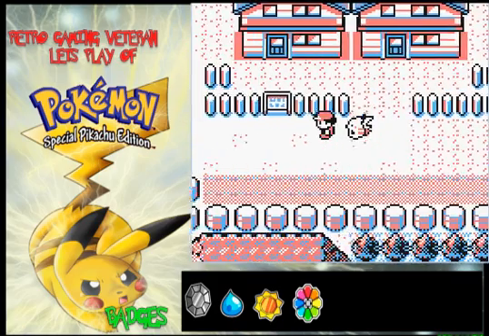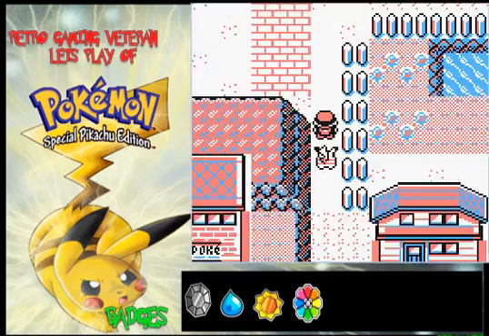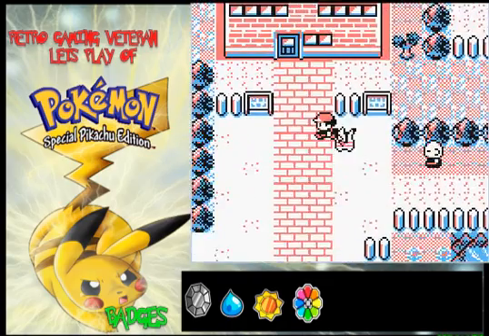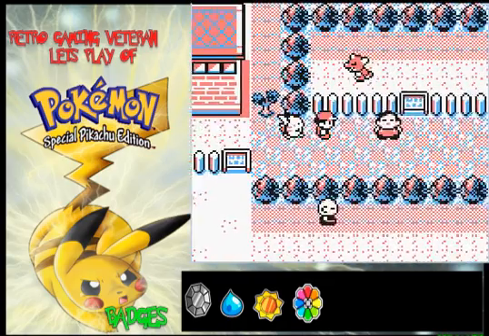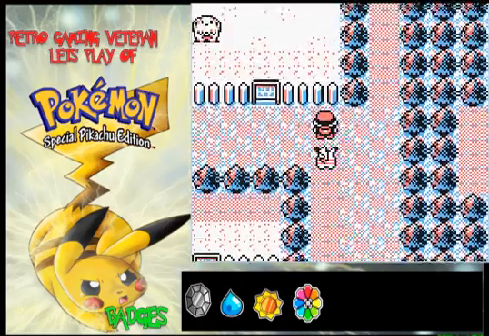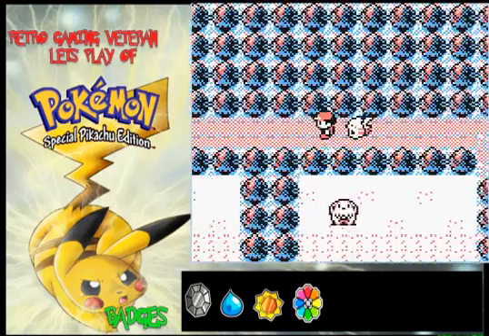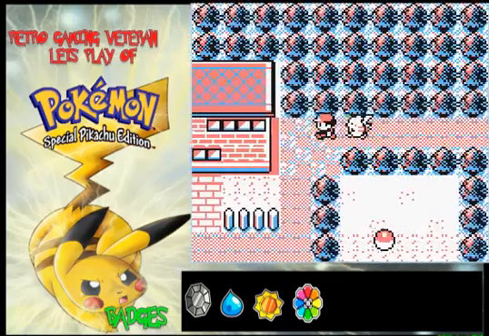But as I said, we're gonna go back into the Safari Zone. We're gonna do another run in there, since it's always a good time, and you never know what you're gonna run into. So, hopefully we can find one of the cool elusive ones like Chansey or Kangaskhan. That would be really cool to hit in this video.